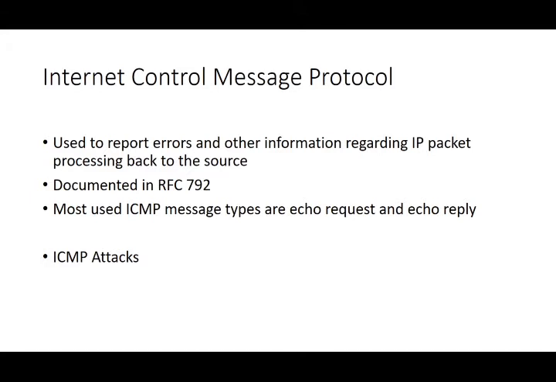This is done through the ICMP message type, and in a moment we are going to look at the type and the code. The two messages that are generally sent are the echo request when you ping somebody, and an echo reply when they respond back. Now ICMP codes can be used to let us know that a destination is unreachable, or a host is unreachable, something to that nature.